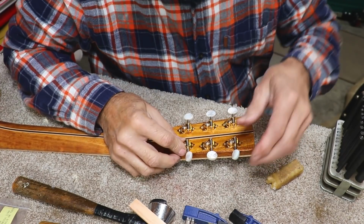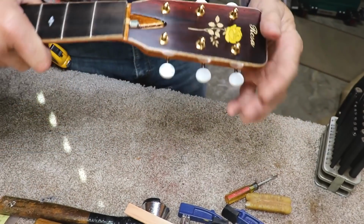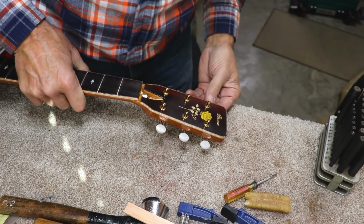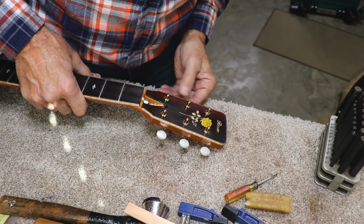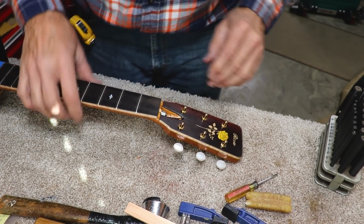Okay, now we'll put the screws in and I'll show you what that looks like here in just a minute. Well, that looks about as aligned as I can get it right there. So I think that worked out pretty well. Looks good, you know, so I think that worked out fine.